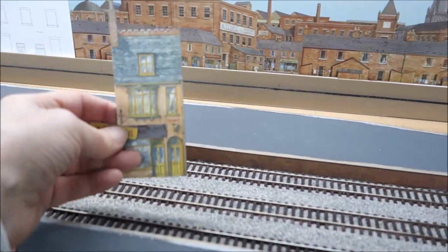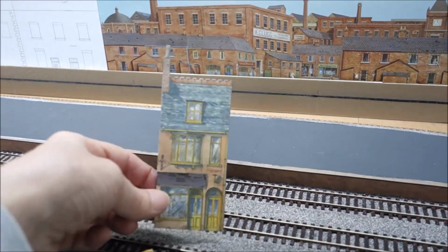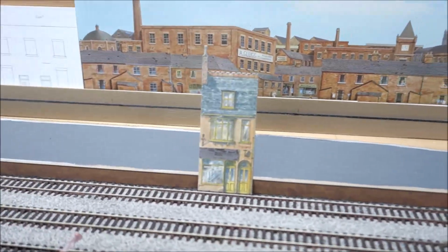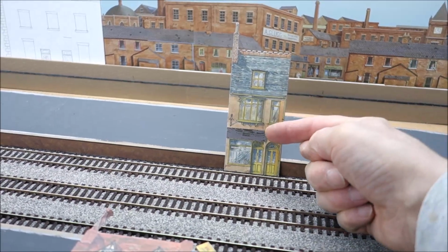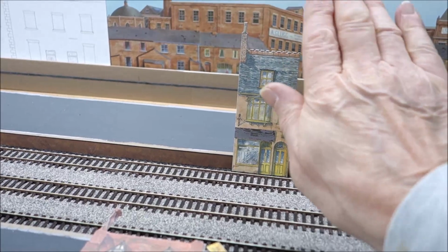I hope this comes out on camera. You can see actually that the name of this has become unstuck, but what I've done is to cut off, and this, if I stand this one up, there we go, what I've done here is to cut off the roof, I've cut off the name of the shop, and I've cut out the doorways, and then I mount the individual bits on different layers of cards.